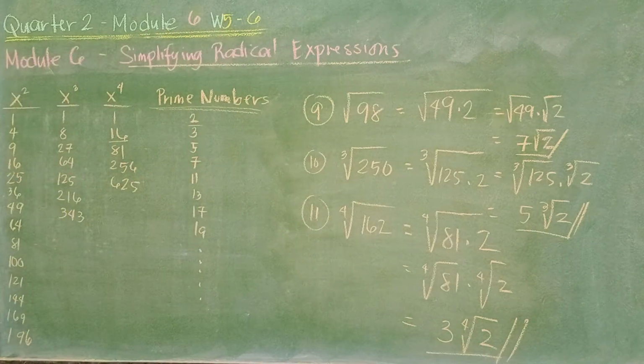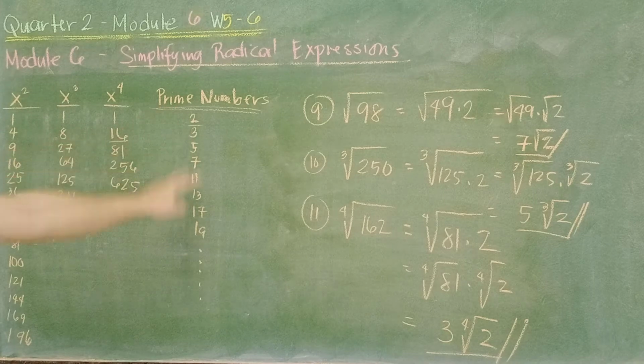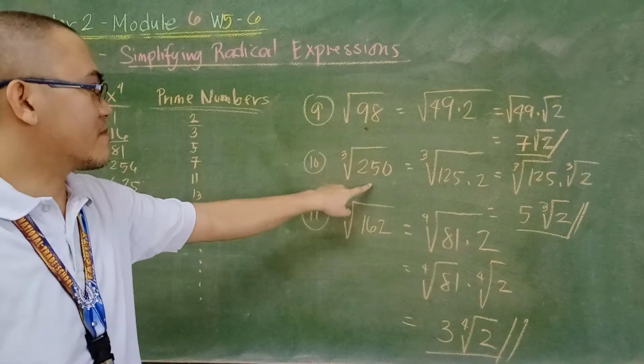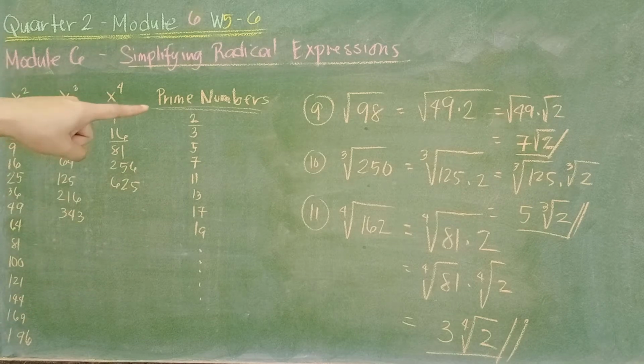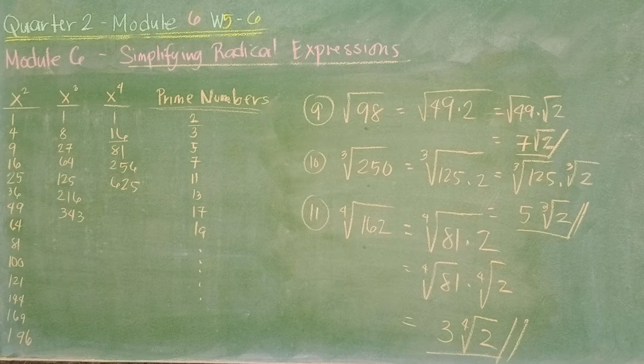Kung mapapansin nyo, again, mga prime numbers, kinakopy lang sila. Naghahanap ka lang ng factors sa mga perfect square, perfect cube, and then for this column, na i-multiply mo sa mga prime numbers para makuha mo yung radical. Gagamitin mo yung combination ng dalawang numbers: isang number sa mga perfect numbers, isang number para sa mga prime. Pag pinag-combine mo, makukuha mo yung radical. So, ganyan lang yung easy concept ng pagsisimplify ng radical expression.